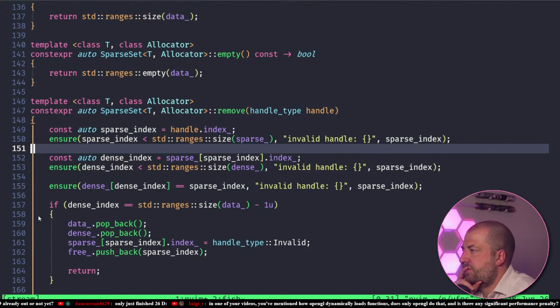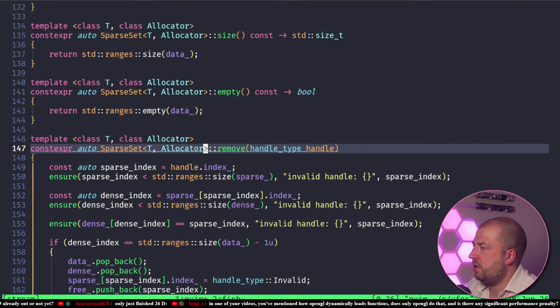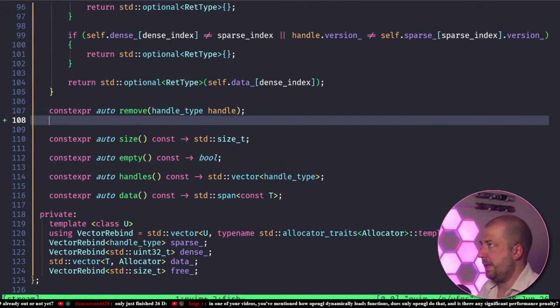So this should be a precondition, and I think we can make it one. This is a great example, back to Haran's point: I don't want to check that handle.index is less than the size of the internal sparse collection, or pre-check that the dense index is less than the size of the dense. Do you know what I mean? What a miserable set of preconditions that is. What I really want is a function like is valid, where you give it a handle, or contains, which is actually the correct word. Let's see if we can do that quickly, and then move on to something else.